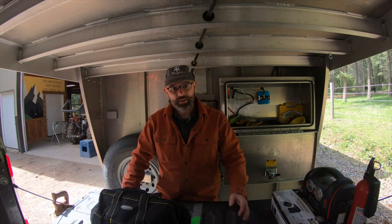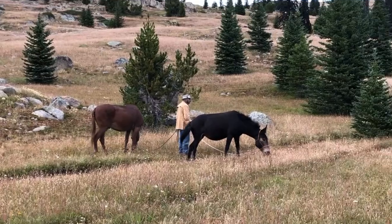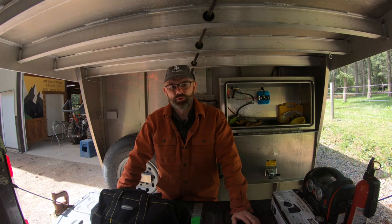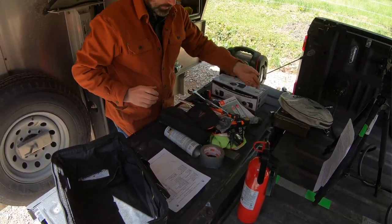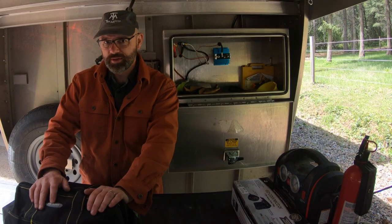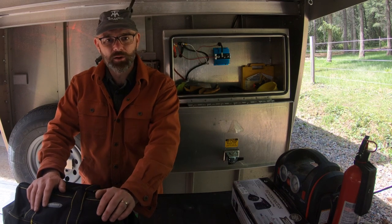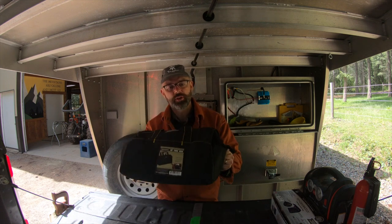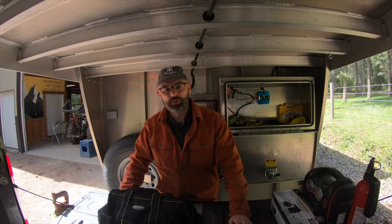Things happen, and being able to handle minor inconveniences on your own can keep you on the trail and on your trip without having to call for help. The whole trick to maintaining your inner tranquility and not letting a minor problem spoil an entire trip is having a well-equipped toolkit on hand. You could call the roadside assistance company and wait for an hour or more, or you could be prepared and be back on the road in a matter of minutes. The choice is yours. Your toolkit should contain the basic items to help you deal with everyday problems and annoyances.